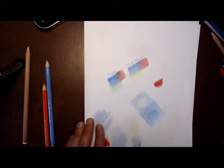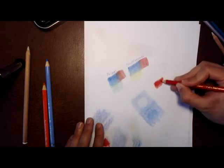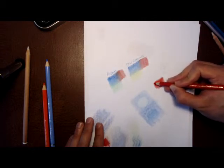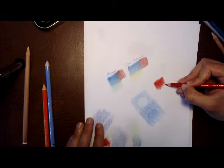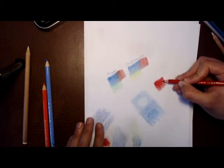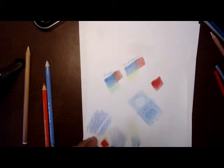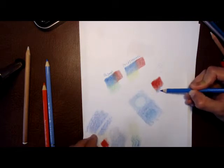But yeah, what was I saying? With the Gamsol, I was just amazed at how well it was able to blend, and it was great at really drying up. I was really pleased with the little tests that I've been doing with it. Madeline, that would be great. Yeah, I'll definitely try and do that after this. So let me try red, and maybe a blue, and see how well the Gamsol works with this.